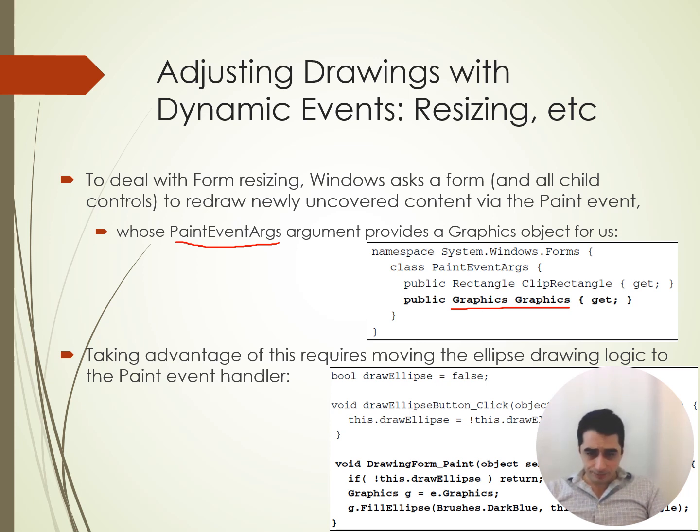basically in the event handler, just simply use e.Graphics to access the object of the Graphics class. And then using this e.Graphics object, you can call methods like FillEllipse, and basically this will draw you an ellipse with whatever color you want, in this case dark blue, and in whatever rectangle you want. In this case, I want to draw it on the rectangle of the form that covers the whole form.